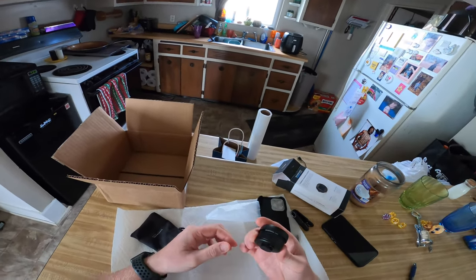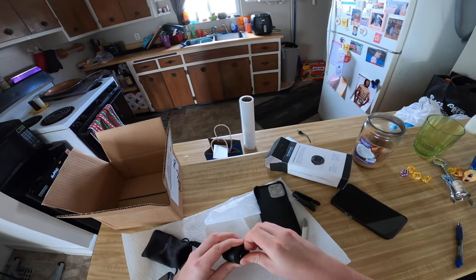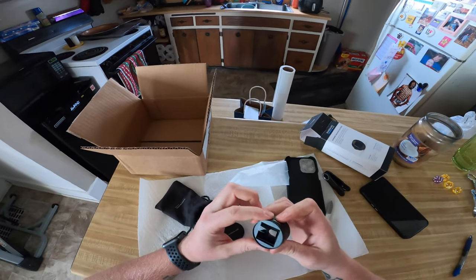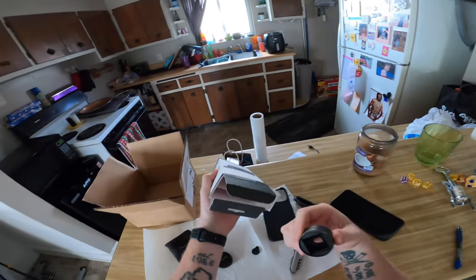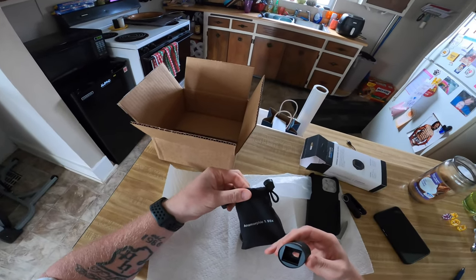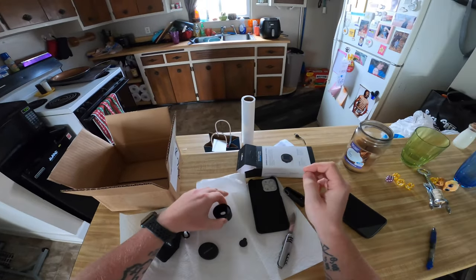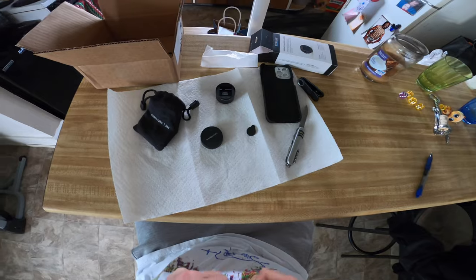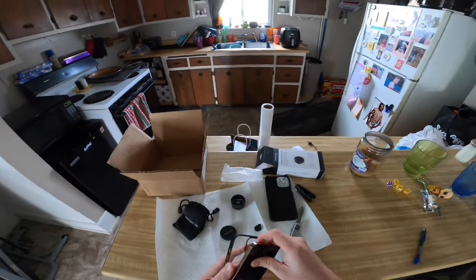Wow, this thing is a lot bigger than I thought it would be. It's got a front and rear lens cap. I'll pull the rear one off first — there's a little tab here. And the front one. There's the lens. It looks like it's already got something on there. I don't see any microfiber towels included, so I'm actually going to use this case because it feels like microfiber. It says anamorphic 1.55X right on it. I had no case on my phone forever because I was waiting for this case, but it took months and months, so I grabbed a phone case online and had it for a week before they finally sent this one.